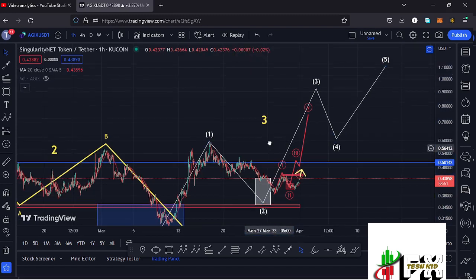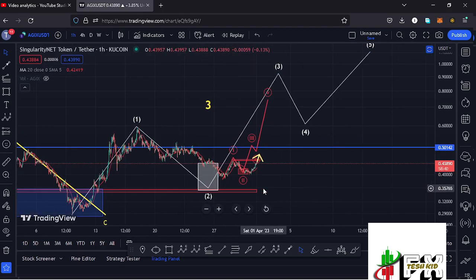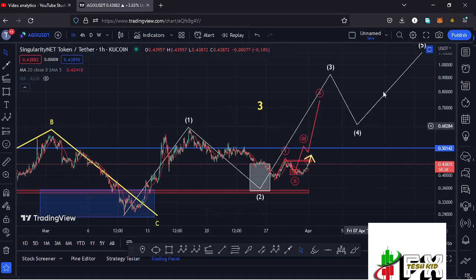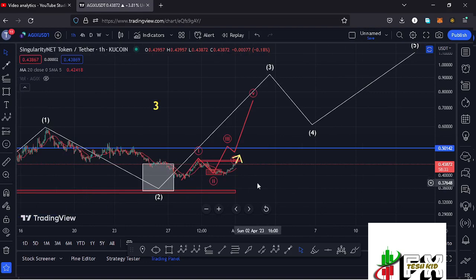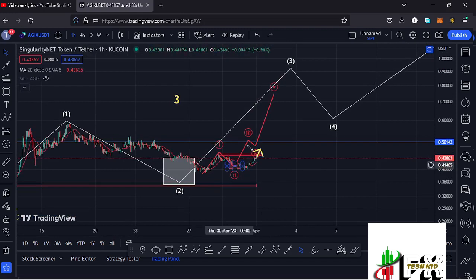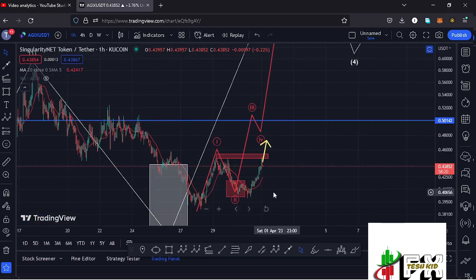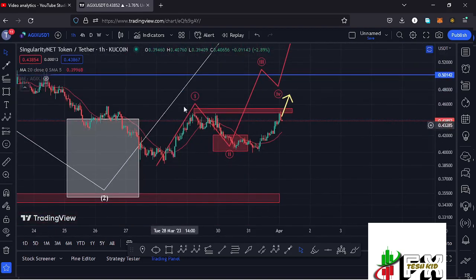And here on the charts you can now see that we have topped in the formation of that first wave, also seen a corrective structure in the formation of this wave 2, and I now believe that whatever we are seeing is the start of an impulsive wave to the upside in the formation of this wave 3 to the upper side. And because of the impulsive nature in the formation of that wave 3, I'm also expecting to see another micro Elliott wave count within the formation of this wave 3, and this is what is going to give me the short-term scenarios here on the AGIX chart, where you can now see that we have peaked in that first wave to the upper side and also seen the wave 2 to the lower side.